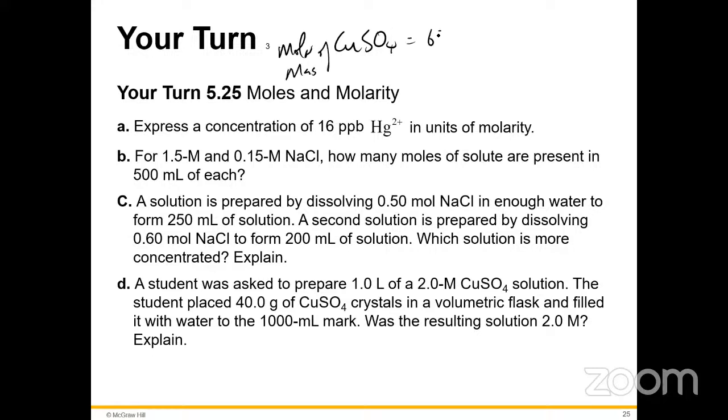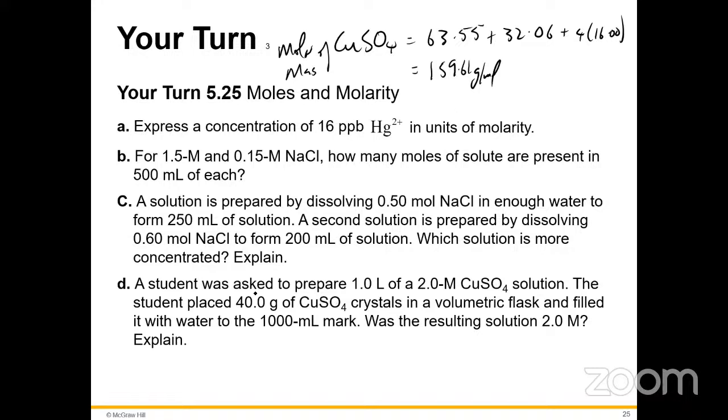Okay, so 63.55. And what's the molar mass of sulfur? I think it's 32.06 or 07. 32.06. And then for four oxygen, that's 4 times 16.00. So let's see what that gives: 63.55 plus 32.06 plus 4 times 16. According to my calculation, this works out to be equal to 159.61. So this would be the molar mass, all right?